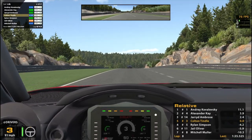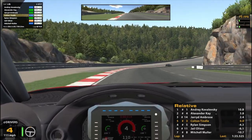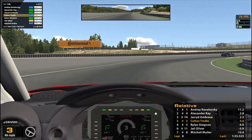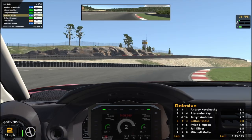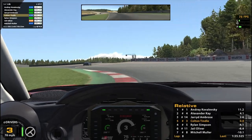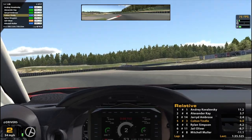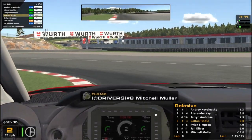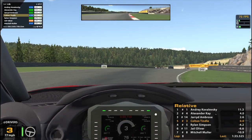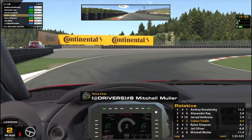Five told Jared to be careful. He wasn't careful, I guess. I didn't really see what happened, but is that more smoke ahead? Not seeing any slow cars or anything. Well. Can't be much time left. We've got to be coming to the end of this thing. Well, that five might catch me though. He might be a little faster than me, and he's not too far behind. Got one or two laps to go coming up.